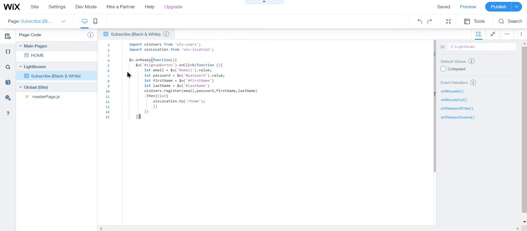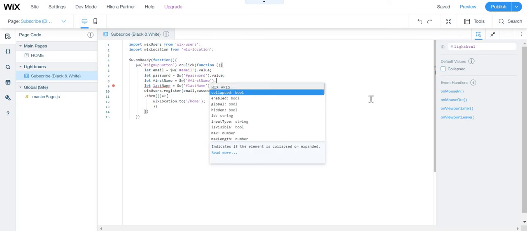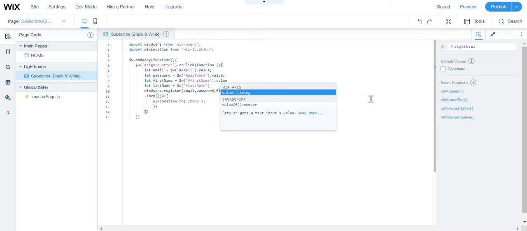Now we have the $w onReady function. That's because they're adding a function. What's that function? Well, here it says, when the sign up button is clicked, let email is equal to email.value, password is equal to password.value, firstName is equal to firstName.value. I forgot to put value. I got confused.